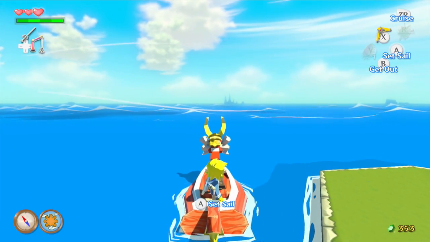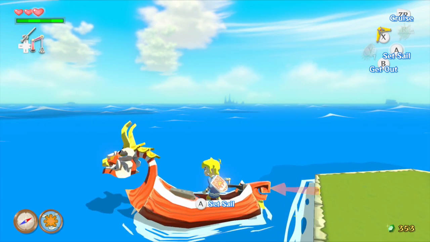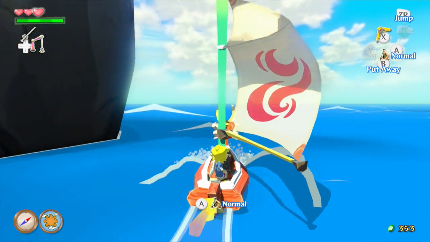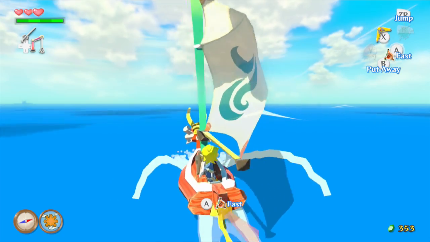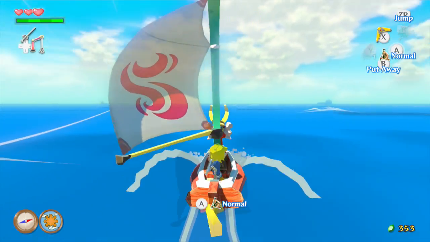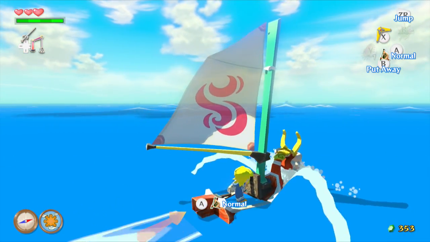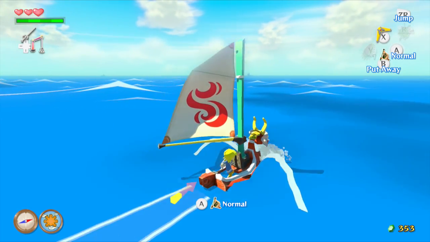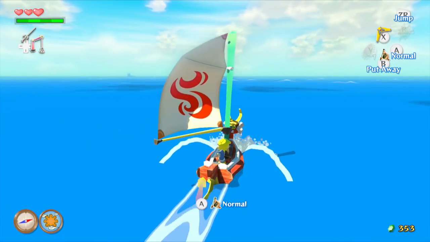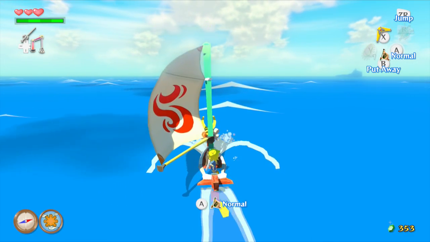Let me actually open up my map so I can see where I'm going. I need to head in the same direction that the wind is already in, so let's head northwest to the next spot on the map. I think one of the islands around here, that one in the distance over there, is actually pretty important. So another island that you kind of want to make a mental note of, or just go to it and get it on your map from the fish guy.